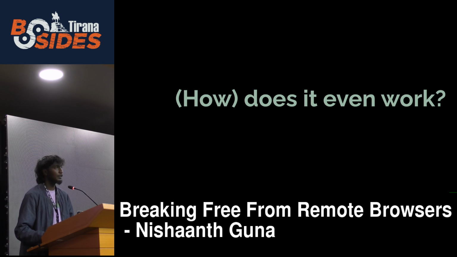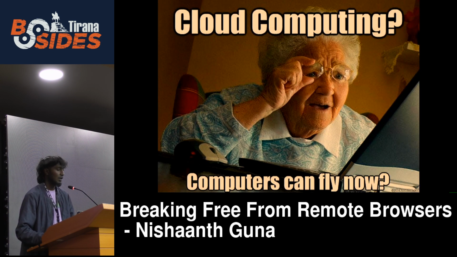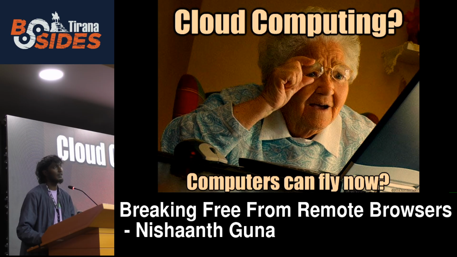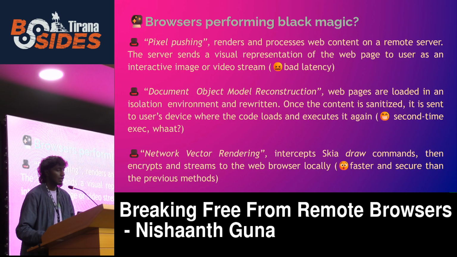And how does it work? Does it even work? In short, RBI, or remote browser isolation, is just a browser on a cloud. But if we want to discuss it in more detail, RBI uses different techniques. Different vendors use different techniques, but according to the specification, there are at least three ways in which browsers can perform RBI, browser isolation.